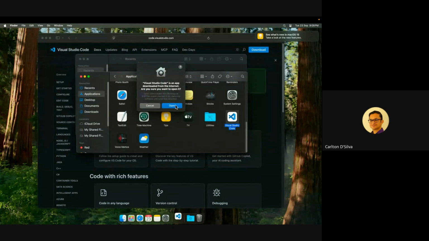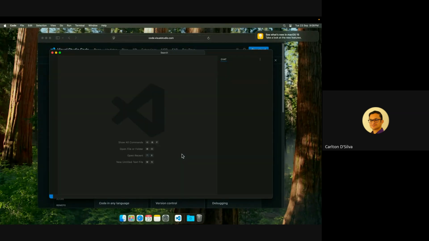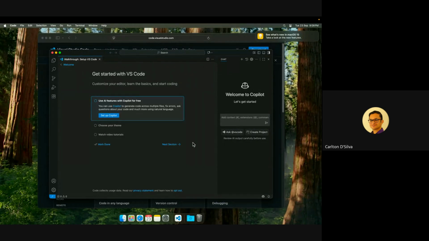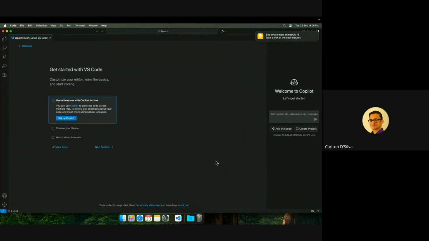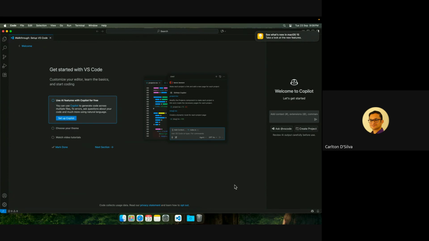Now, the reason we do this is because if you run it from your downloads folder in macOS, it doesn't allow things that have been downloaded in the download folder to have certain access to some certain critical aspects of your system. So, for example, updates might not work correctly if you don't move it into your applications folder.